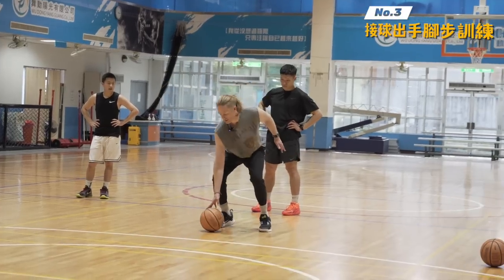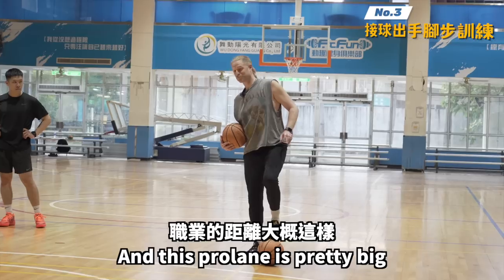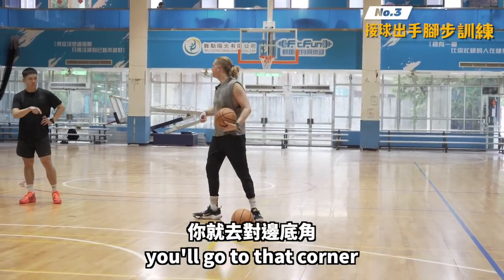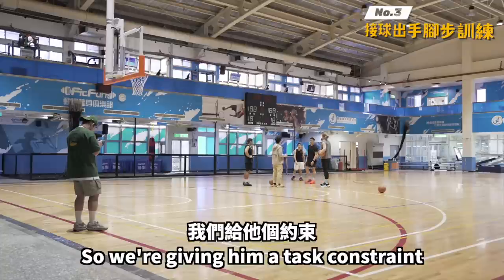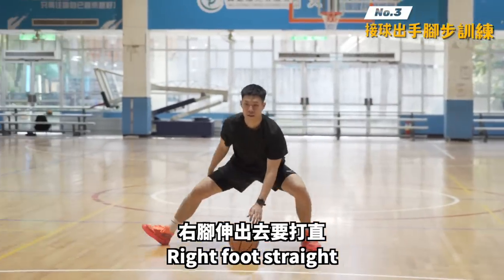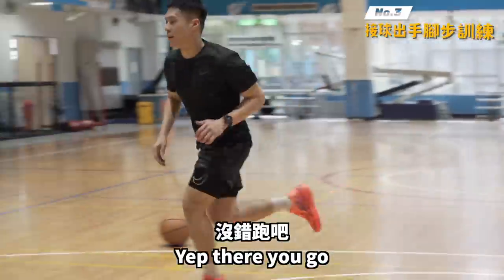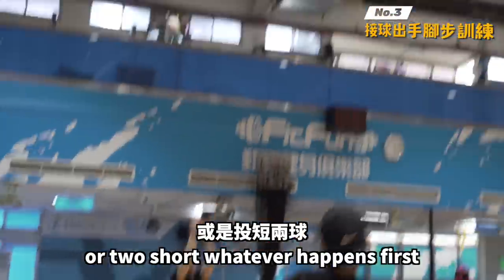You can do it like a contain, like a strength exercise. Coming back one, two, three — so if you finish on one-two-three, you go to that corner where they're rebounding. You're either making two or, if two short shots happen, you take a sprint. We're giving him a task constraint — short shots equal run. Push, right foot straight — there you go. He's going to the opposite corner, he's got to make two threes, or two short shots, whatever happens first.